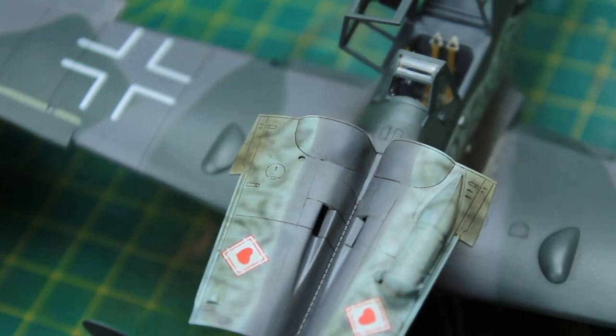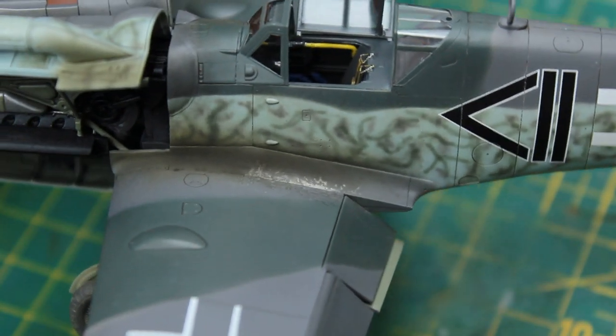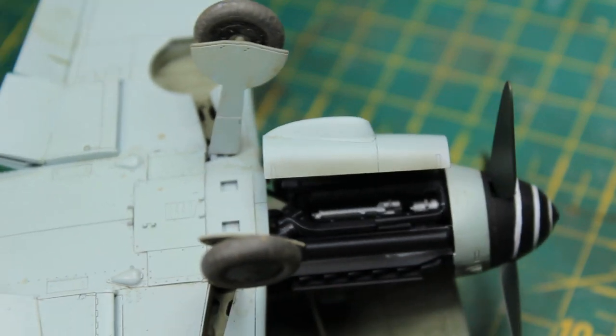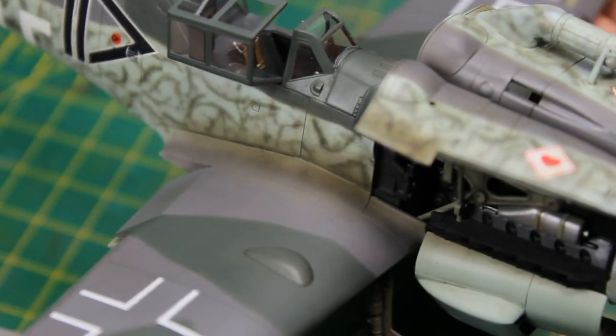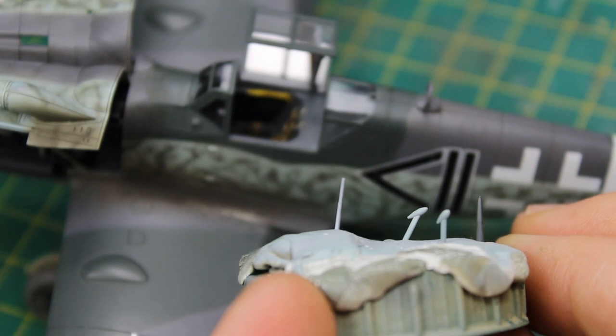Now you can see, not to forget the engine covers that would have had it as well. And we just run it up through the wing root there. Nice and subtle, not too much. A little bit on the cover that's dropped down as well, which would also get it. That sits right under the exhaust, obviously back over the exhaust and down the wing root again. All the small bits that want to go on right at the end.